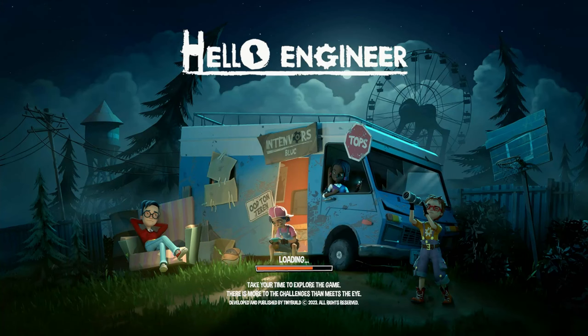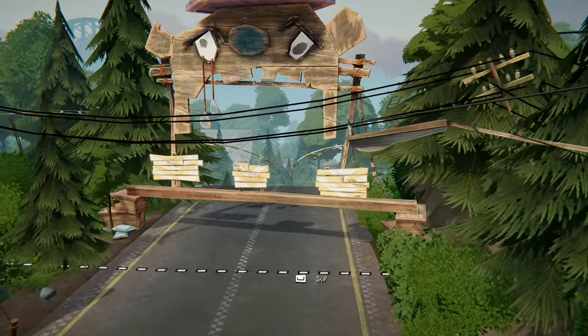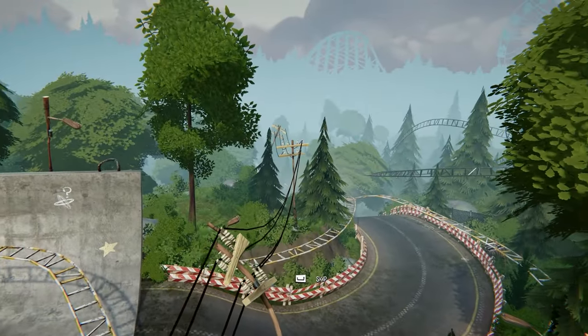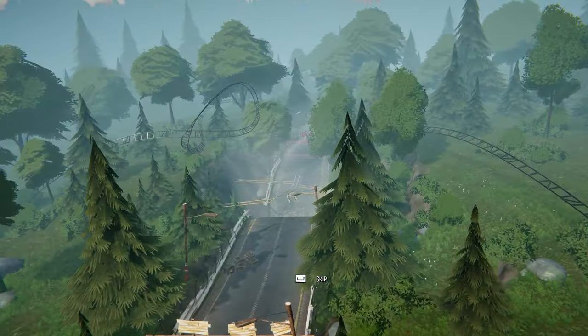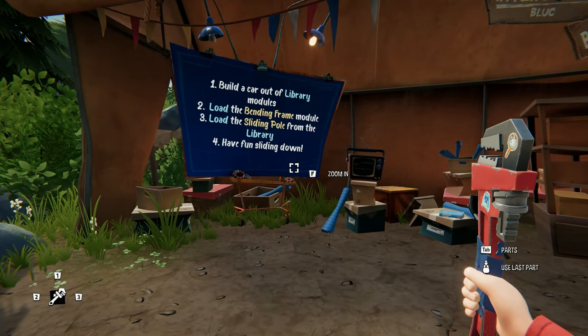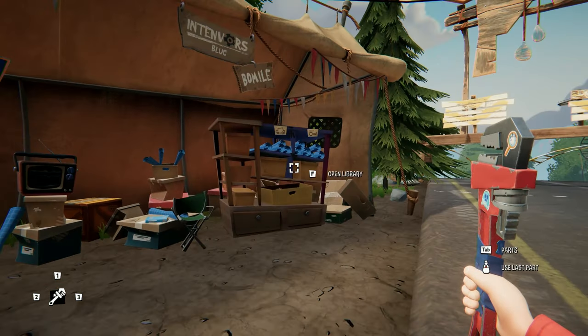What? Interesting. Okay, this is going to be interesting. We're probably going to have to utilize... Oh, there's the zip line thing. Oh my gosh, we're going to have to do the zipline thing. Okay. Build a car at the library, load the bending frame, and load the sliding pole. Have fun sliding it down.